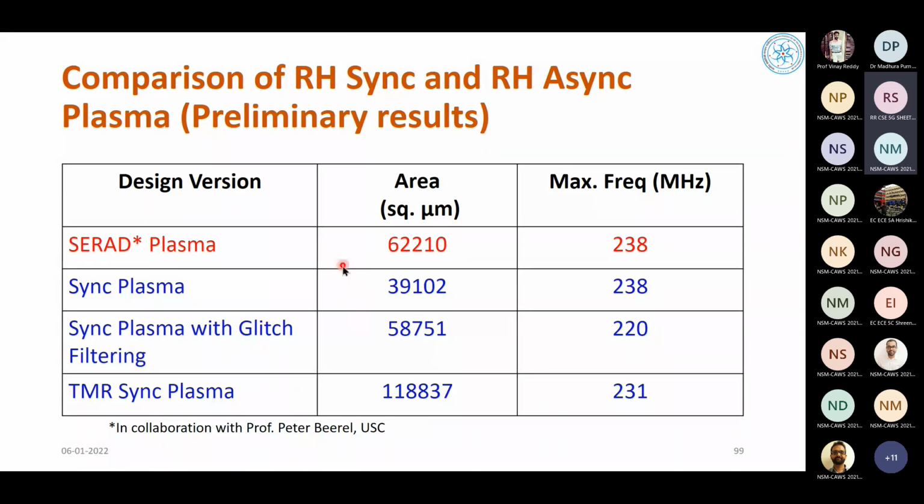What we observed was that this area was somewhere in between. That means it was definitely more than double that of a synchronous Plasma, but it was doing better than the technique used in most space application centers. For example, at ISRO, people use the TMR technique as the most commonly used technique. We figured out that it was doing better in terms of area with respect to this technique. But the interesting thing was it was actually doing much better in terms of frequency as compared to the existing technique. So that was the main advantage of this work.